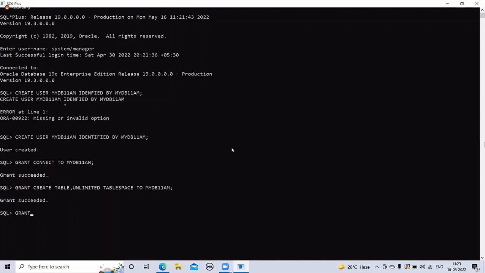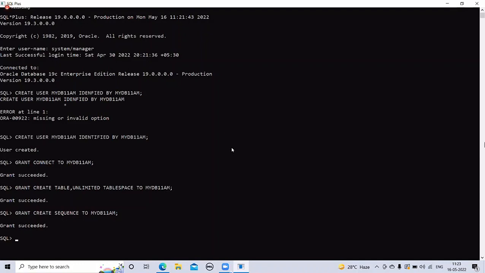And after that, I'm giving one more permission, the create sequence permission: create sequence to mydb11am.